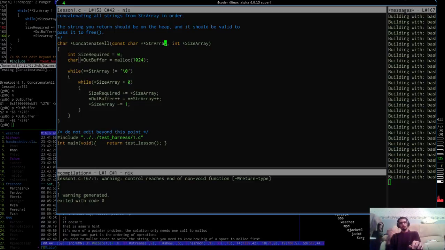So you go through this, you get the size of the array, get the first value in there, you iterate that far through the string array, and then you get the next size and iterate that far through the string array.